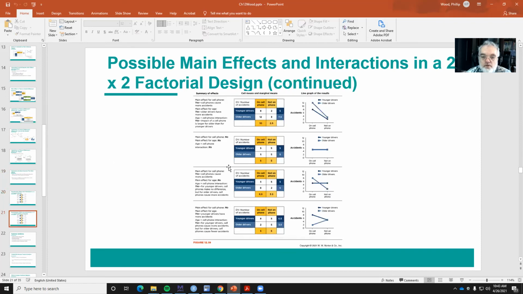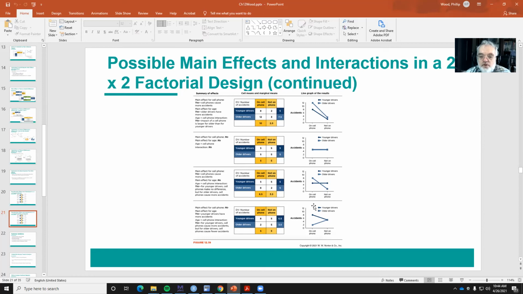And similarly, another interaction could be that I have no main effect for younger versus older, that if I squeeze the dark blue line together, I have a value that overlaps completely with the other one. But there's an interaction going on. Specifically, if you're a younger driver, there's no main effect at all for being on the cell phone or not on the cell phone, whereas for the older drivers, there's a big main effect.